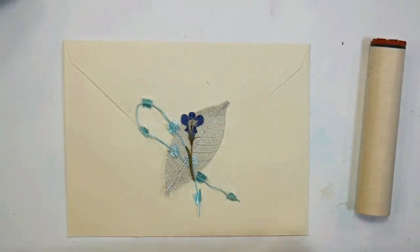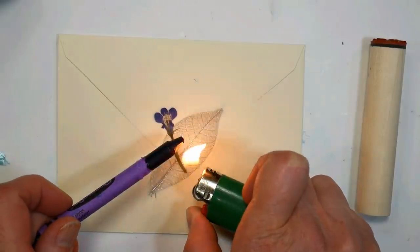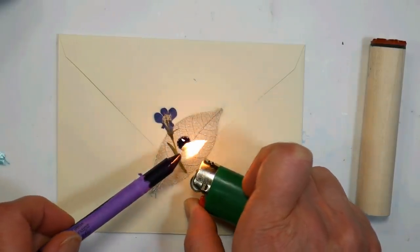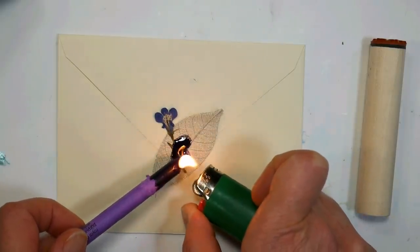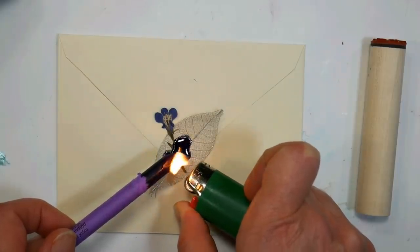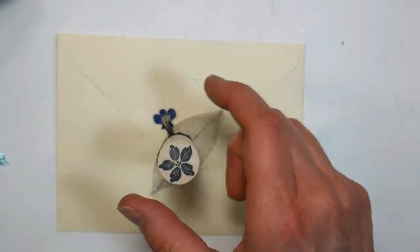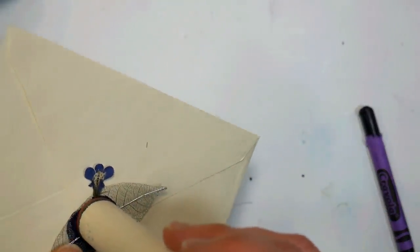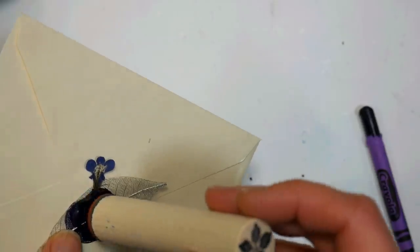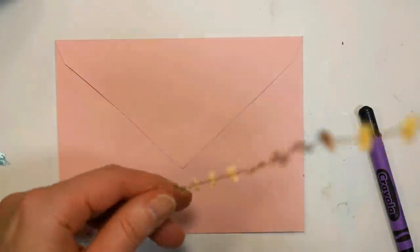For this technique, we're actually going to use some plain old crayons, and I love this because it's so inexpensive and you have a huge rainbow of colors to pick from. This actually melts a lot easier than the sealing wax because it's a softer wax, and it does a really good job of adhering those delicate inclusions to the envelope as well. This is a really great idea for gift wrap too — it would be so pretty, and you could use larger things and even bigger stamps if you wanted to. After it's melted, carefully peel off the stamp. Remember, each time you use a stamp you want to prime it in your Versamark, and it gives you a really pretty debossed impression. I think that's lovely, and you've got so many color choices.